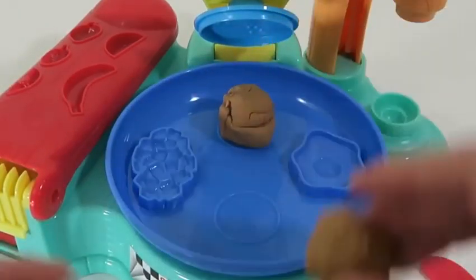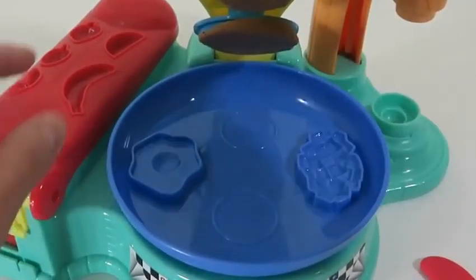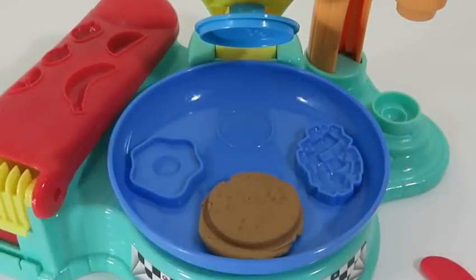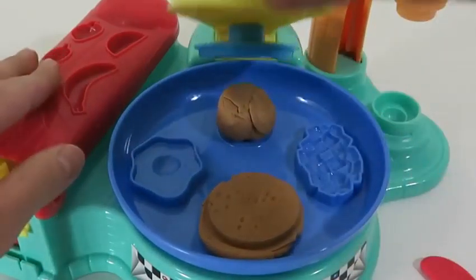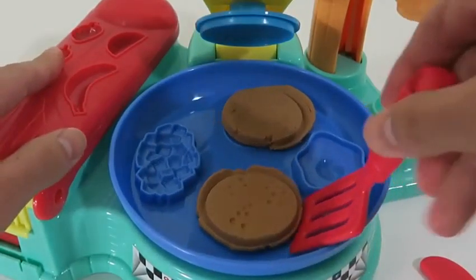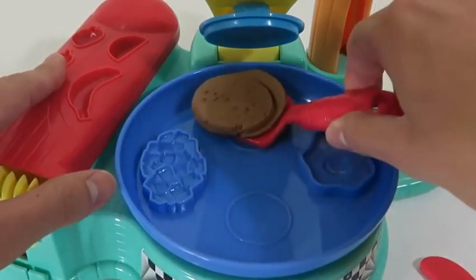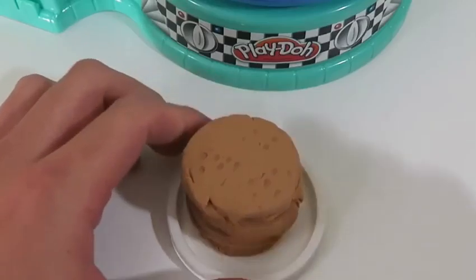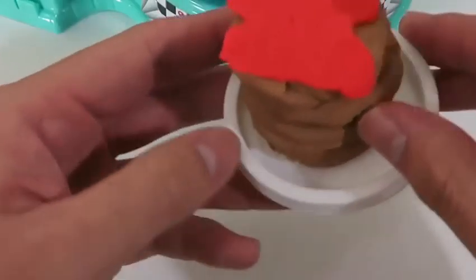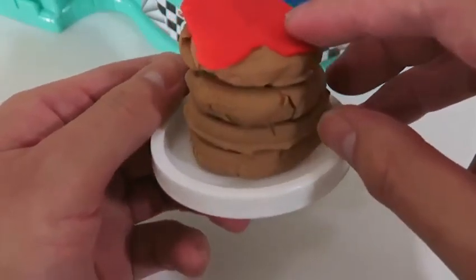I'll make two more because I'm really hungry. And we can't forget to put syrup on this too. Here are four fluffy pancakes. Nice.